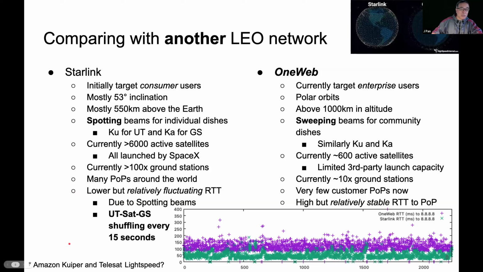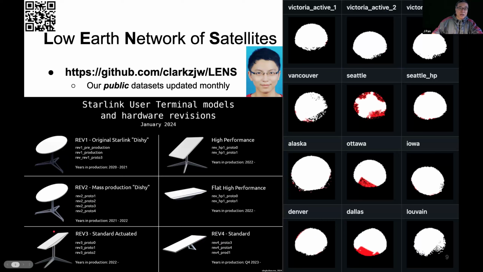And hopefully we can see another design from Kuiper and from Lightspeed as well. So before I finish, I want to highlight two things. One is we have been observing Starlink and also OneWeb for more than a year already, and we have collected a lot of data, and we have been releasing the data monthly at this particular location. My student Jianping manages this as well, and by now we have almost 1 terabyte of compressed photon trace results there.